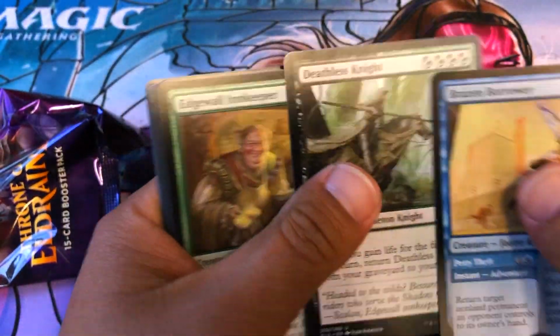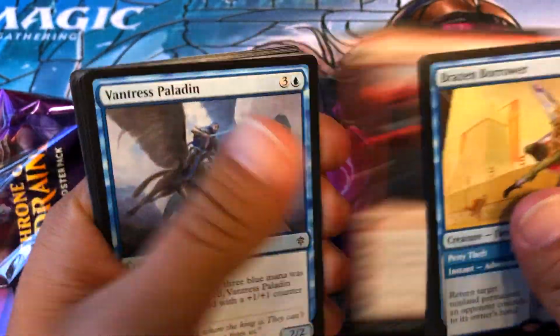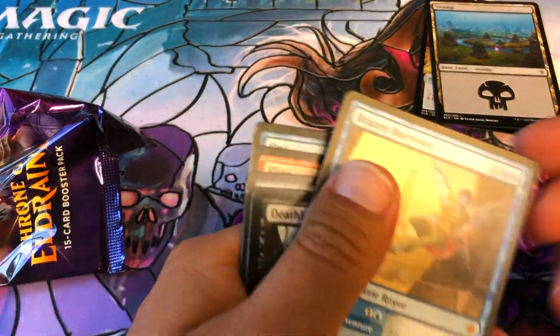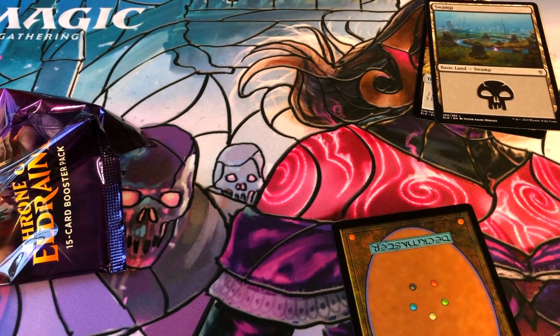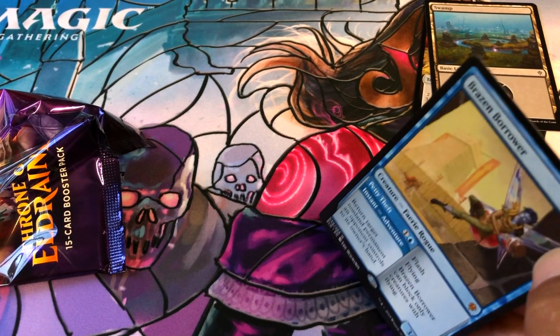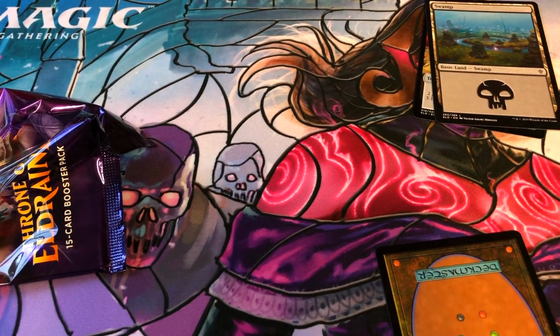Holy crap, easy first pick right there. I mean, you got the Deathless Knight, but can't really compare. It's two colors. If you're going monocolor, way too many of a certain color. Brazen Borrower. 5 mana into their turn, you get to bounce their creature, put a 3/1 flyer into play. Holy crap, just so good. Just how do I not go blue? Let's see what I do.